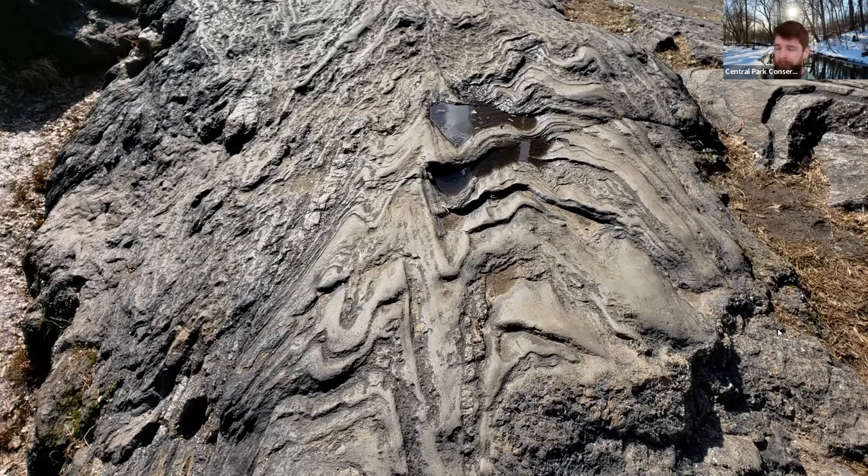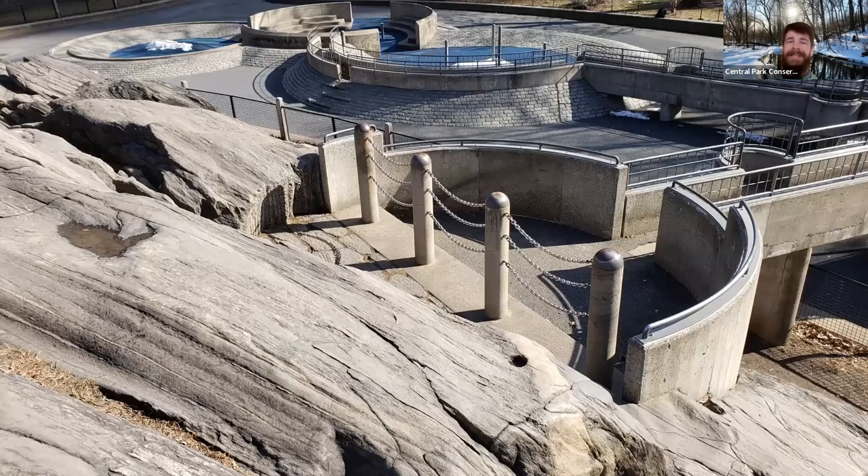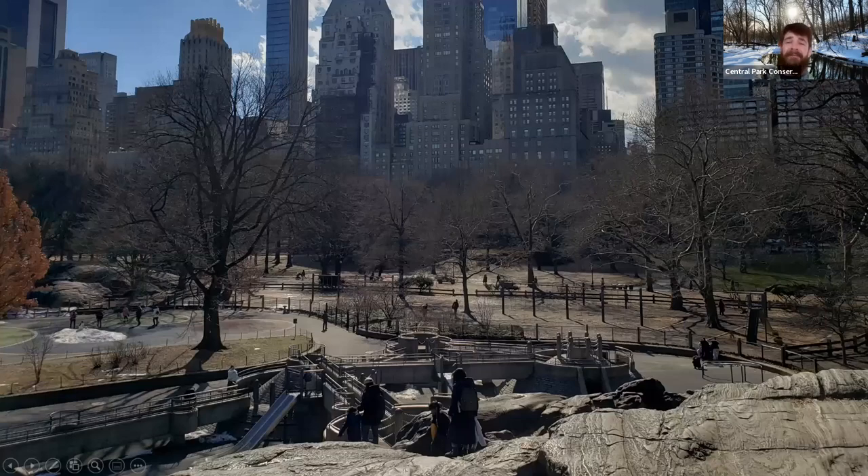Looking over the rock, we can see how it has been incorporated into the landscape, with the landscape created around the rock — really using the natural geology and topography of the park to indicate where features might go. Heckscher Playground is one of the coolest examples of rock meeting with urban architecture. This section of Heckscher Playground literally takes you into the Manhattan Schist, combining the natural playground with a human-constructed one that came around 1934. We can see beautiful updates that incorporate more of the natural landscape. And as we look down, we can enjoy the sunny side of the park, exposing us to a lot of major skyscrapers, some of which are here because of that wonderful bedrock.